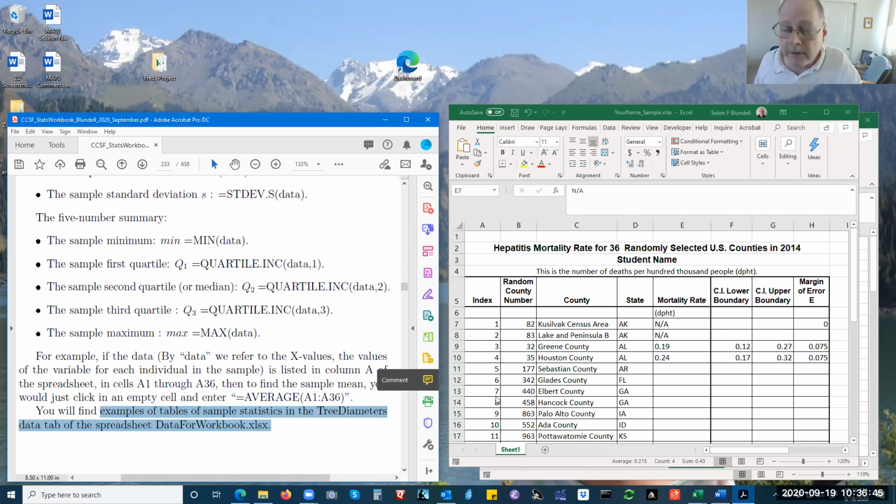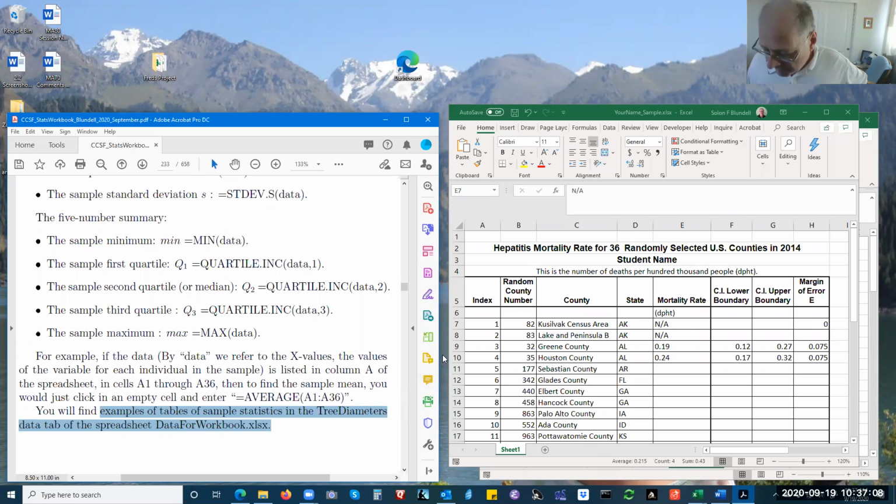So now you have 2 spreadsheets that you're working with: the one that I published at the beginning of the semester with all the data for the class, and then your own where you've made your sample for your project. So you have 2 worksheets in Excel.